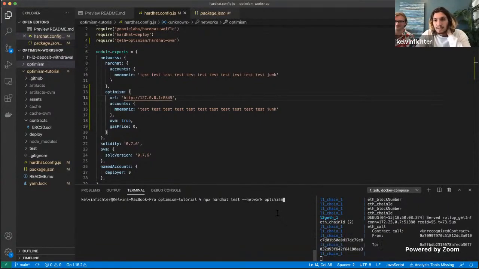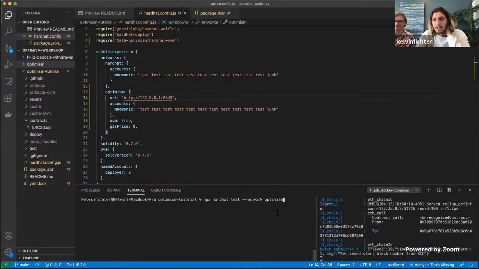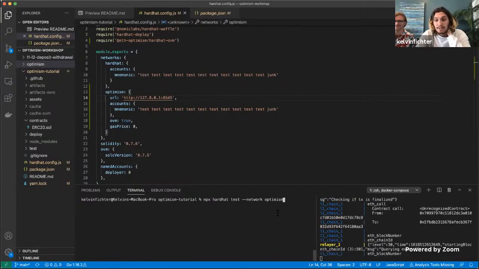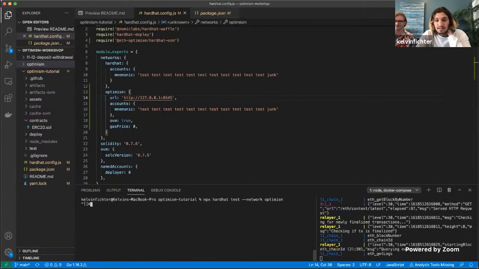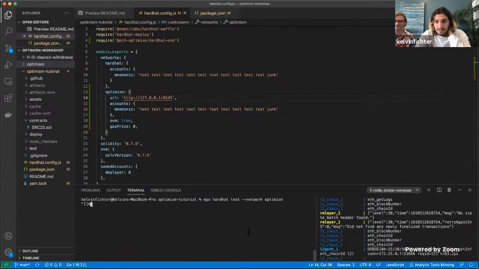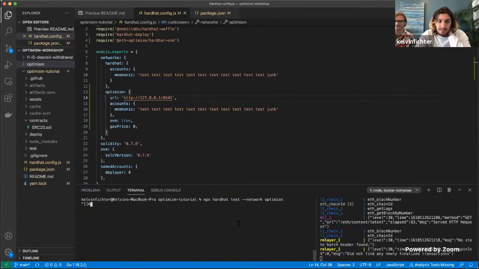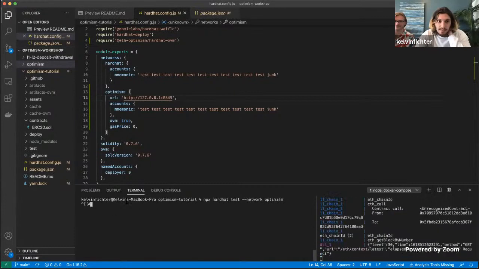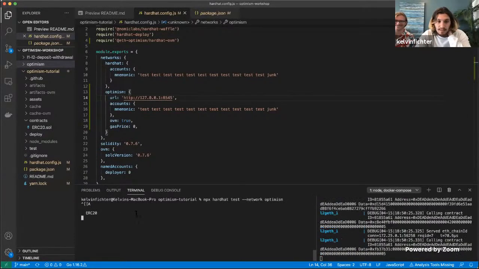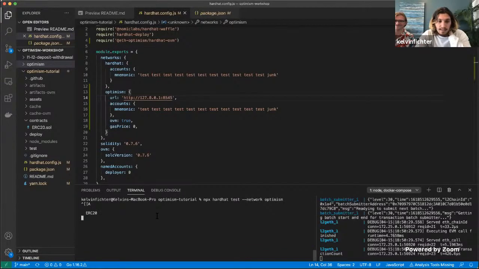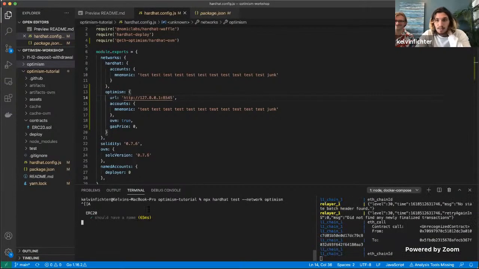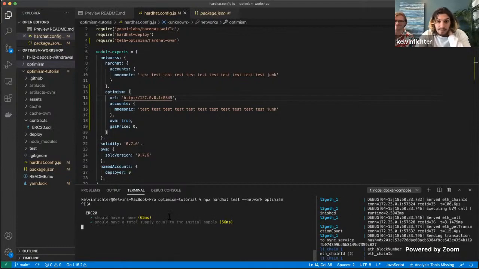Sometimes it's a little bit slow because Ethers has an annoying little polling interval that takes 4 seconds. So sometimes it takes 4 seconds per test, which we need to fix. I don't know why Ethers does this, but let's see. Great, so we are starting our test now. Come on, go. There we go. So it starts, and then there you go. You can see there's this weird 4-second delay.